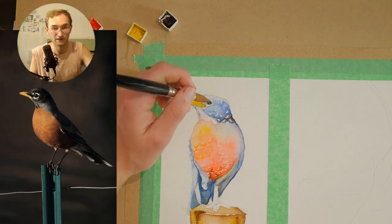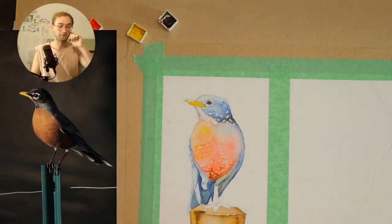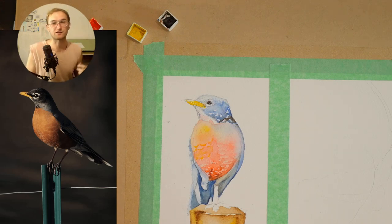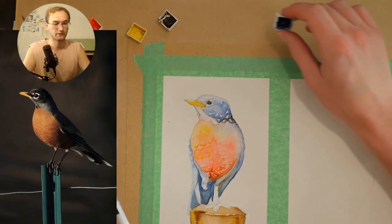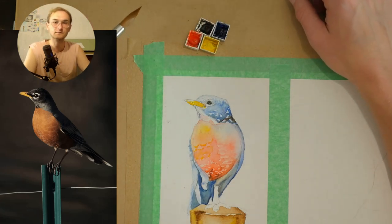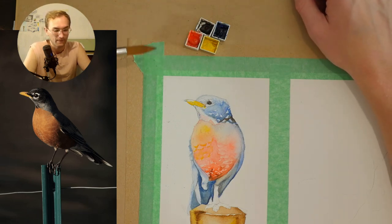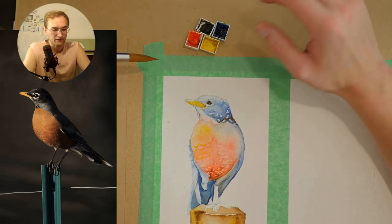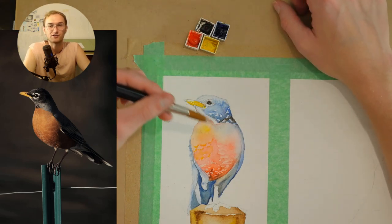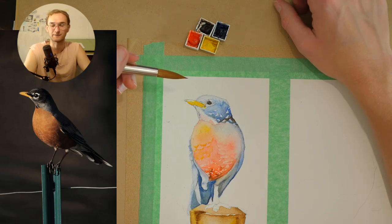I hope this does serve to sort of illustrate the point I opened the stream with, regarding just these two color combinations, right? This has all been done with four paints. I did end up using the yellow much more than I set out to at the start, but I think it's a great color to incorporate. So using just these, we can get a range of cool effects and ensure that our image doesn't get too muddy.